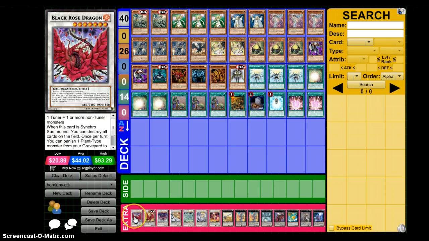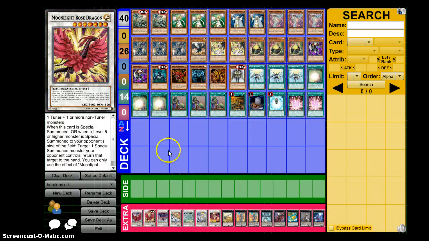For the extra deck, we have 1 Black Rose, 1 Moonlight Rose Dragon. It's a level 7, just like Black Rose, has the same stats. When this card is special summoned, or when a level 5 or higher monster is special summoned to your opponent's side of the field, target one special summoned monster your opponent controls, return that target to the hand. You can only use the effect of Moonlight Rose Dragon once per turn. So just a way to get special summoned monsters off your opponent's board.